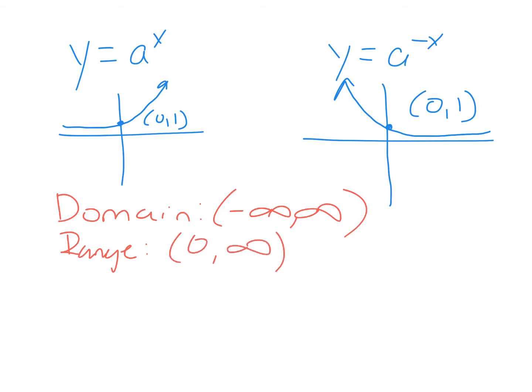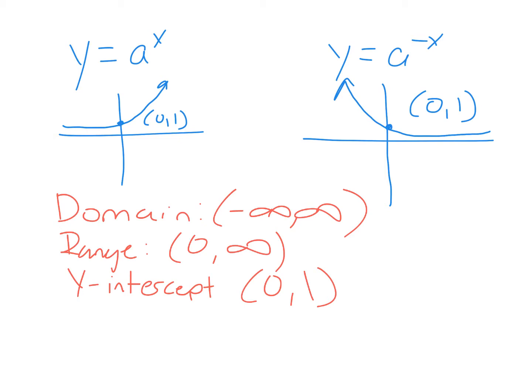Why? It can't ever be less than 0. Never. Because if you have a negative exponent, remember, you're just going to have a fraction. If it's positive, it's going to be really big. But if that exponent's negative, it's a fraction. So it can never be negative. It can be a fraction that's positive or a bigger number. So that's your range. Y-intercept, as I labeled for both of them, y-intercept is at 0, 1. There is no x-intercept because it never crosses the x-axis. So there's no x-intercept, just a y-intercept. And for the original exponential function, it's 0, 1.